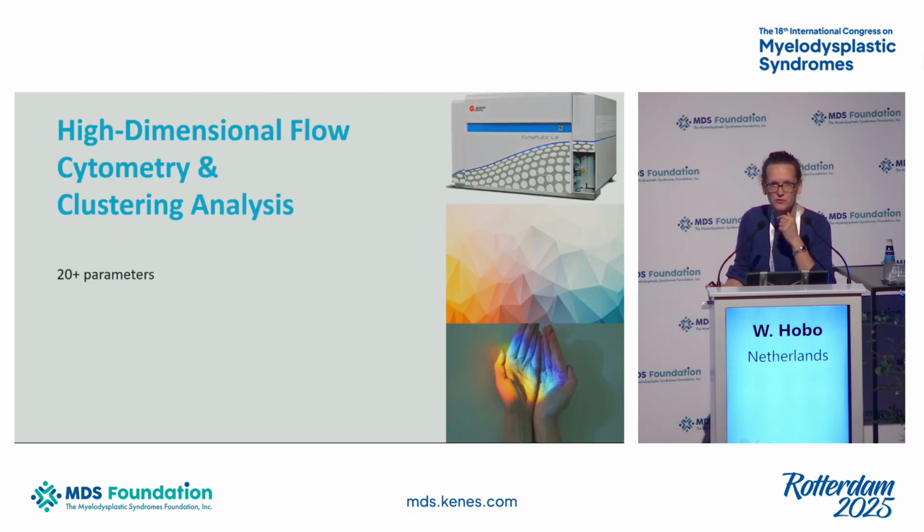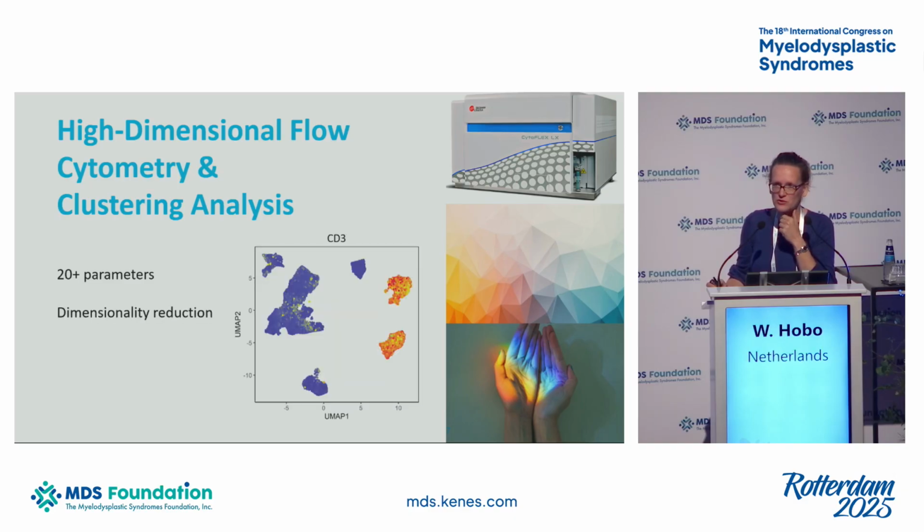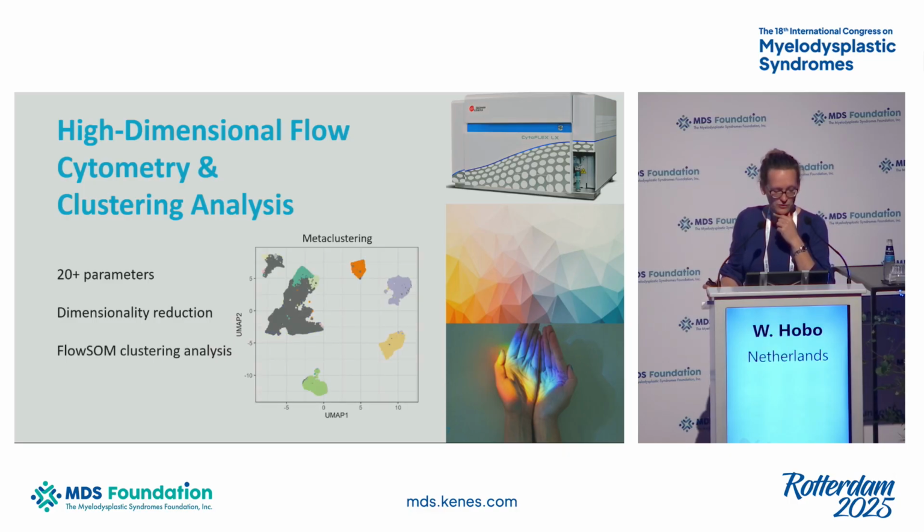We applied high-dimensional flow cytometry and clustering analysis with over 20 parameters. Well, you can imagine, when you do manual analysis, you can do many different combinations you can look at. So we really need computational tools to look at the features of those T cells and the differences between controls and MDS patients. So we applied dimensionality reduction analysis and also FlowSOM clustering analysis.